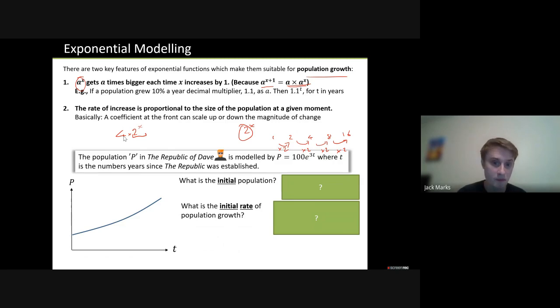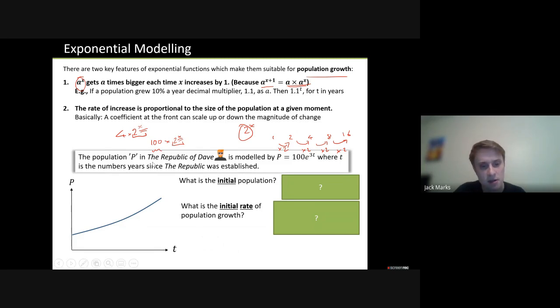So if you have a number at the front, if we have a 4 there, it would multiply that increase, whatever it was, by 4, effectively. If you had 100 times 2 to the x, when you double, okay, you'll still double, but that will be multiplied by 100. So this sort of affects the amount that it would have changed as you increase the x value. Okay, so as you increase x by 1 here, you'll get a bigger change than if you increased x by 1 here. That's the idea, if x starts at the same value.